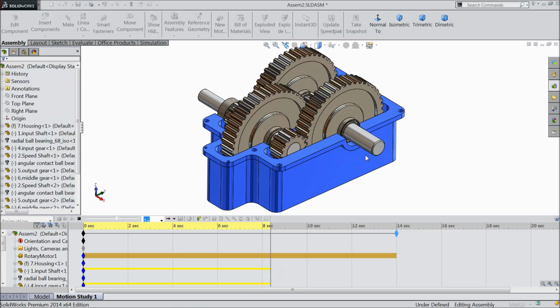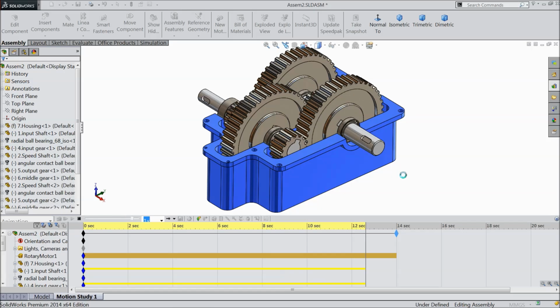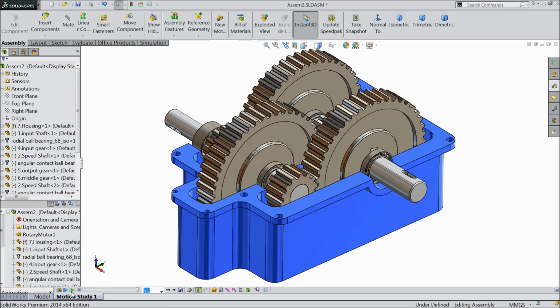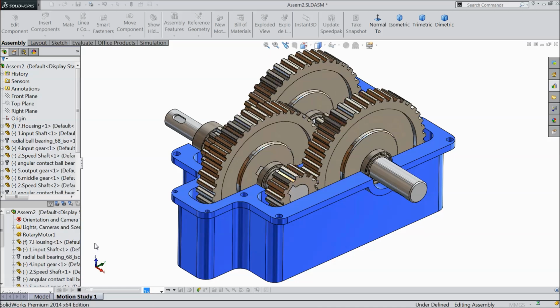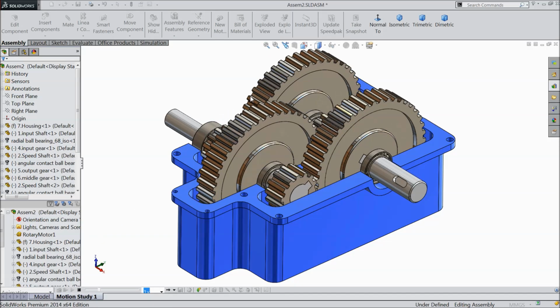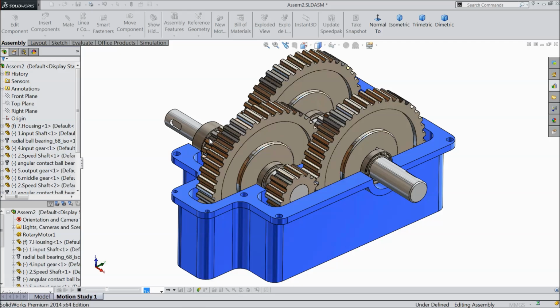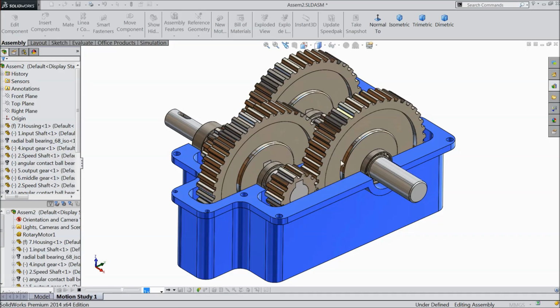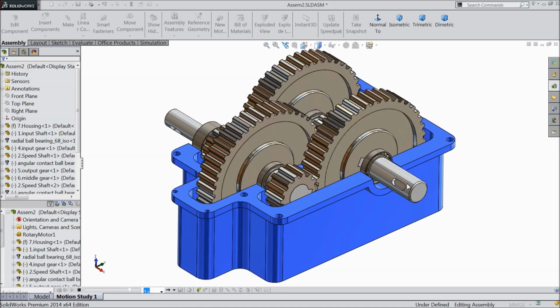So this is the main aim of this gear reducer. Now play. See this side gear is rotating very fast and here very slow. You can observe the shaft. This output shaft rotating very slow and input is very fast. So this is the main aim of the gear reducer.